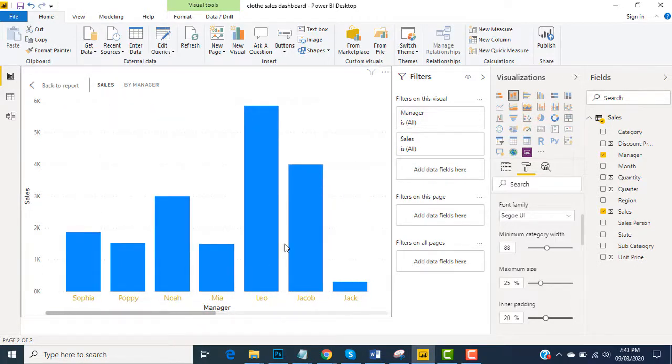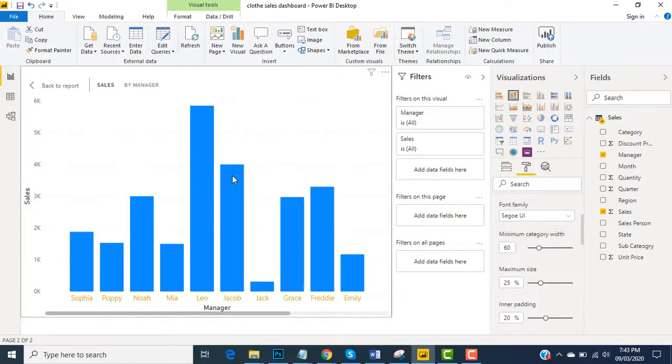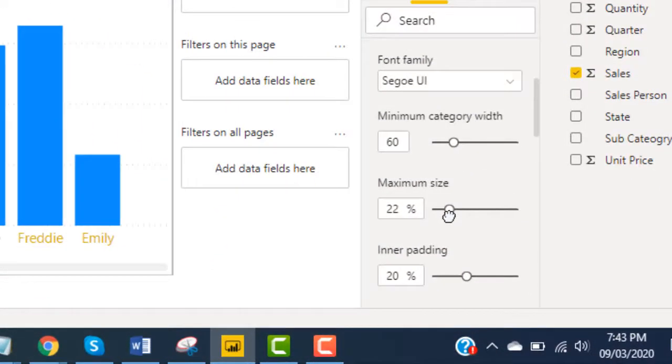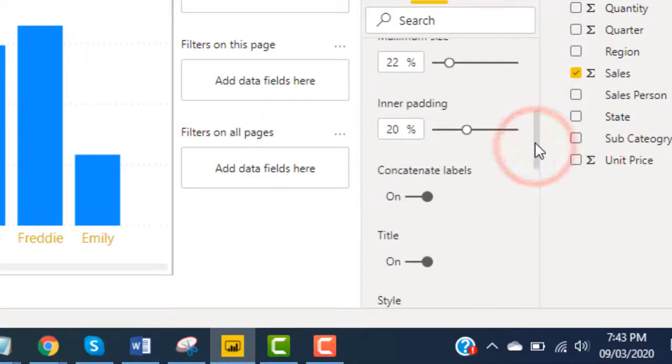If I want to see a specific range of the managers, I can increase the width, or I can decrease the width of the chart, so I can have the visible amount of data that I wish to see. This is the maximum size of the chart, and I will talk about it in the next sessions as well.